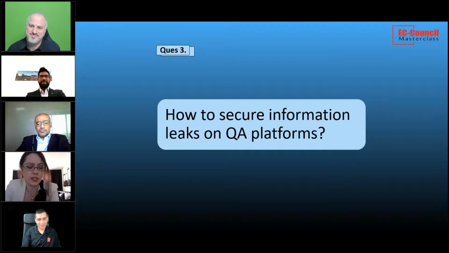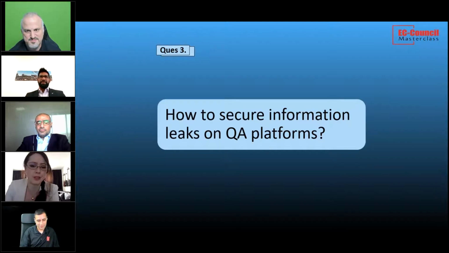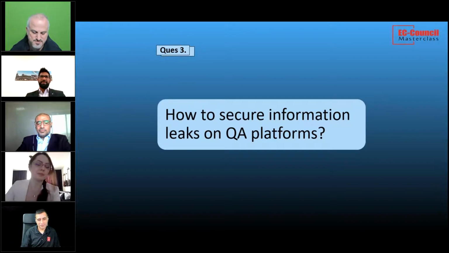So yeah, how to secure information leaks? Well, perhaps it's a very simple answer: don't share sensitive information, classify your information, know what information you shouldn't share on the outside. I guess that perhaps falls in what we already discussed previously, and perhaps build a checklist, mention what you should share and what you shouldn't share, and avoid that issue. Perfect. Simon, I know you have an input on this.